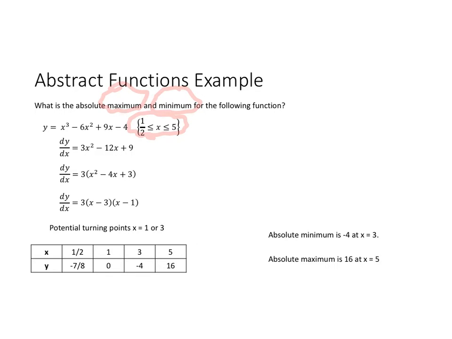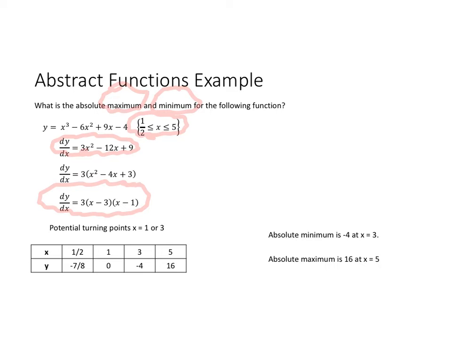So the first step is we're going to simply take the derivative of this function. So we've got a function x cubed minus 6x squared plus 9x minus 4. If we take the first derivative, we're going to end up with 3x squared minus 12x plus 9. All right? Now, we can obviously simplify this by factoring out a 3, and then we can factor the x squared minus 4x plus 3, and we end up with, in simplified version, the first derivative is equal to 3 times (x minus 3) times (x minus 1).